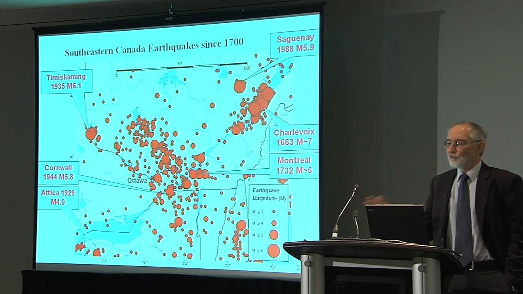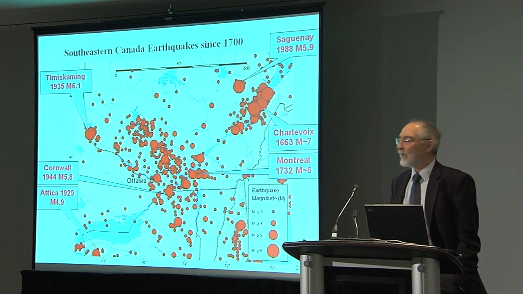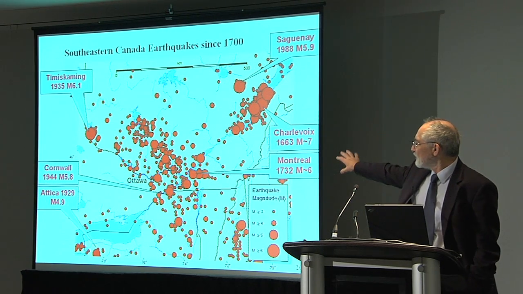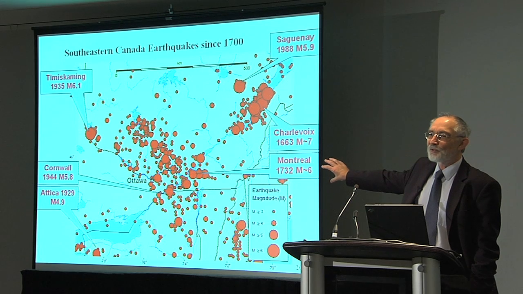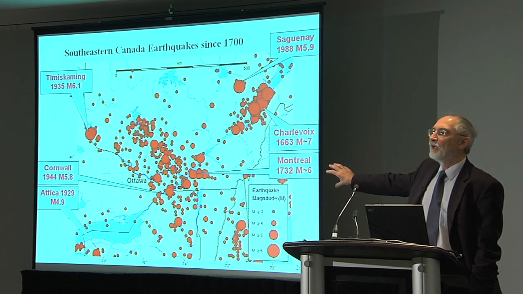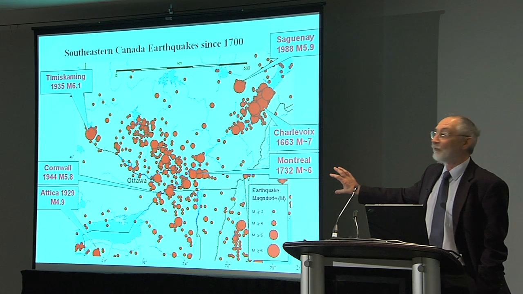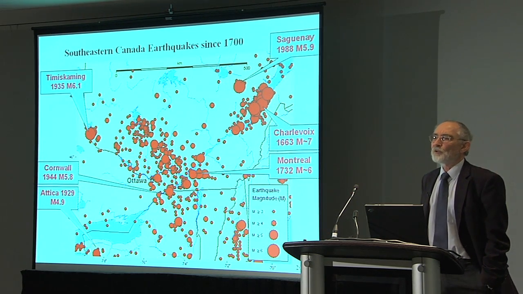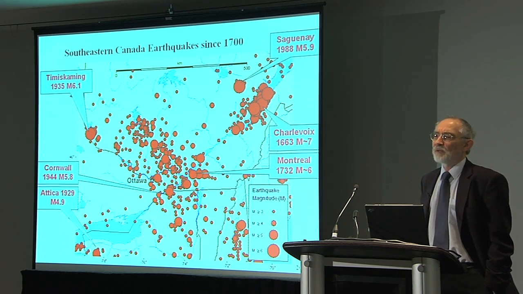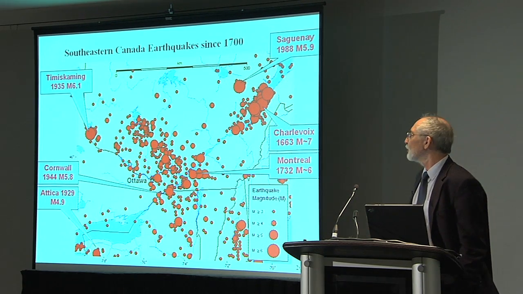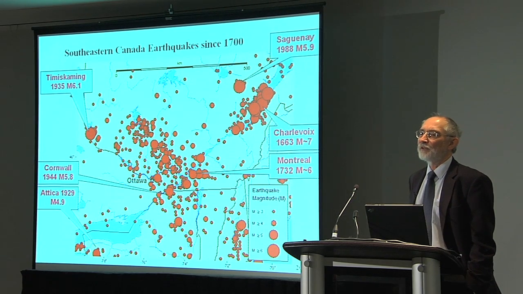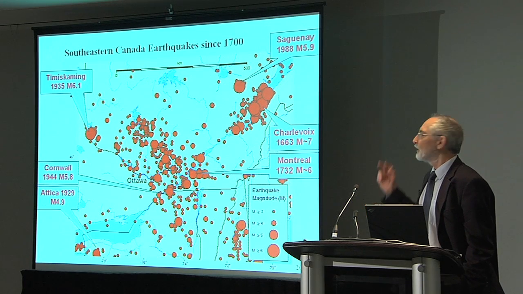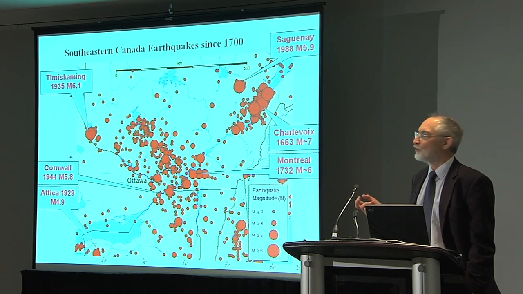If we contrast and look at southeastern Canada, we have a distributed pattern of earthquakes around the area. I apologize, this was a presentation done mostly for Montreal, so this places Montreal at the center of the world. But a lot of the seismicity is in fact in that area of Western Quebec and in this region here, Charlevoix. In 1663, which is basically the beginning of recorded history, and even the records are not very good, we had an earthquake that approached magnitude 7 in the Charlevoix area. And even today, we're seeing continuing activity of that. The last big one in Charlevoix was at magnitude 6.2 in 1925.